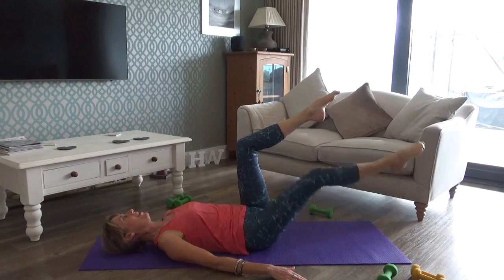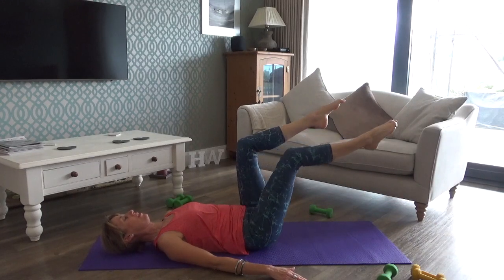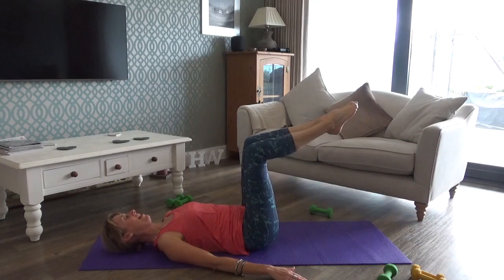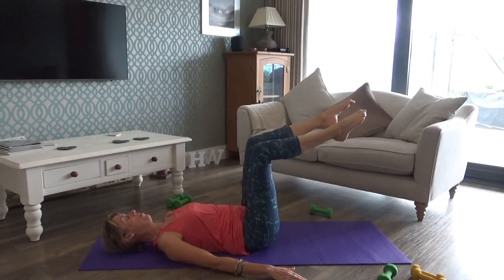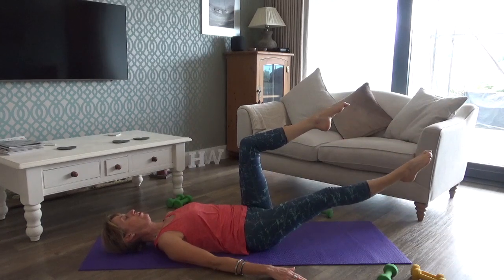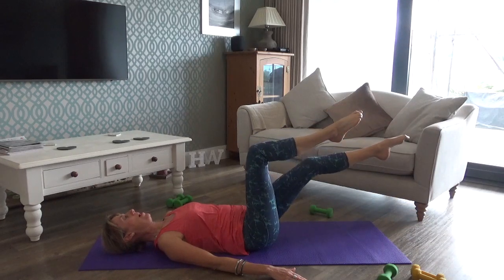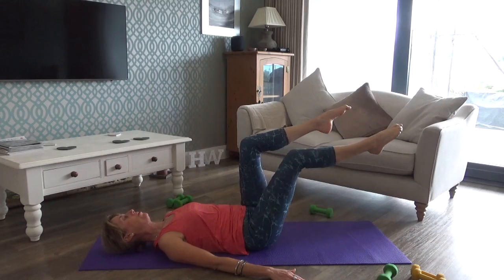And then as last week, we're just going to do one more there. We're going to do this again, but we're going to take it out slowly. 2, 3, and come back. So out for 1, 2, 3, back on 4. 1, 2, 3, back on 4. Keep your lower back down into the floor and you can feel that through your abdominals.